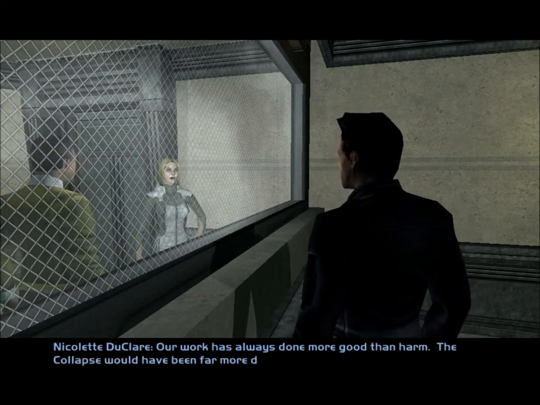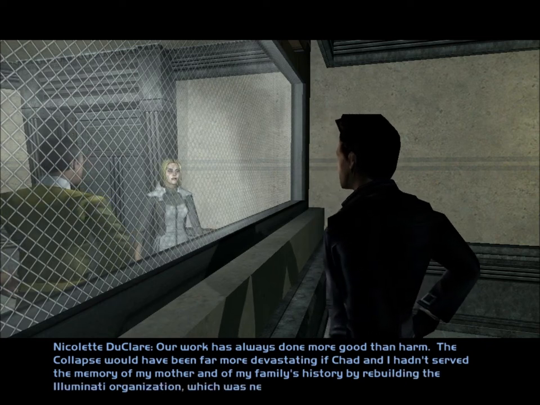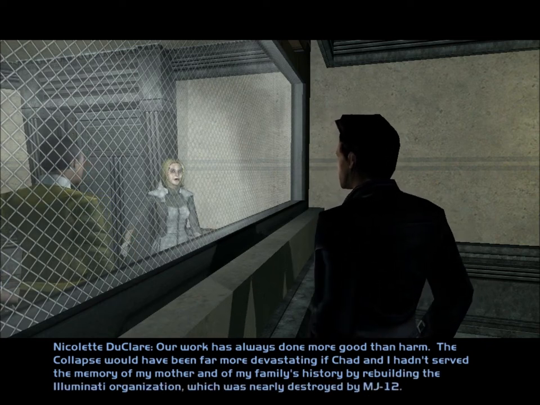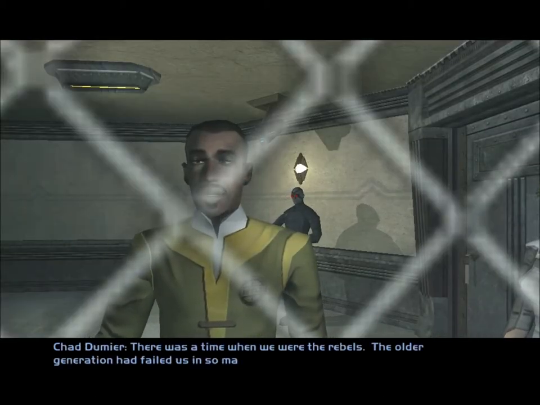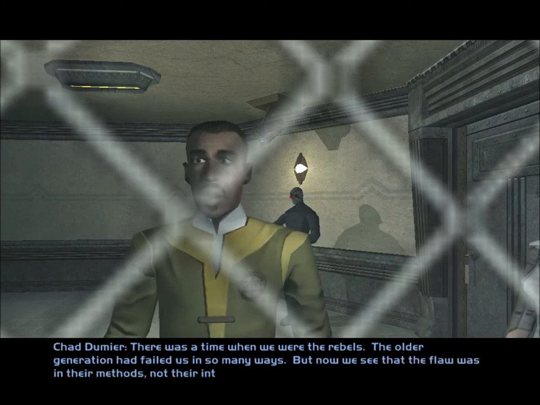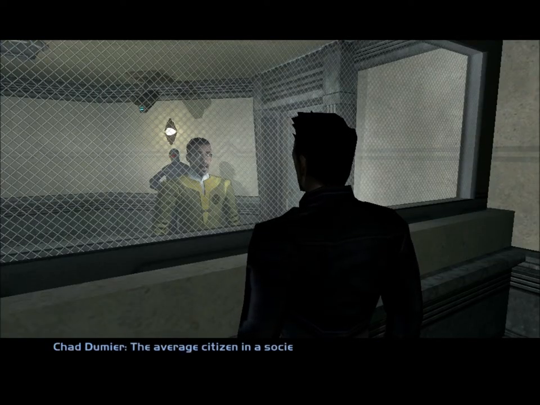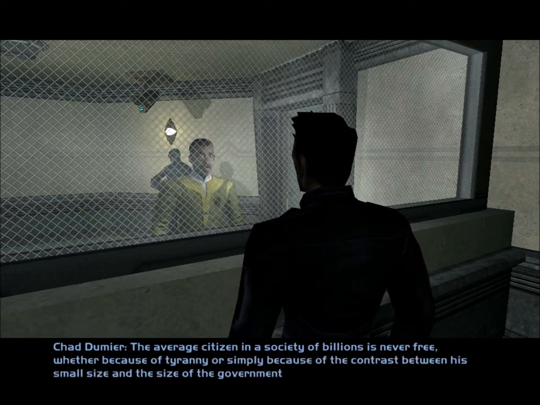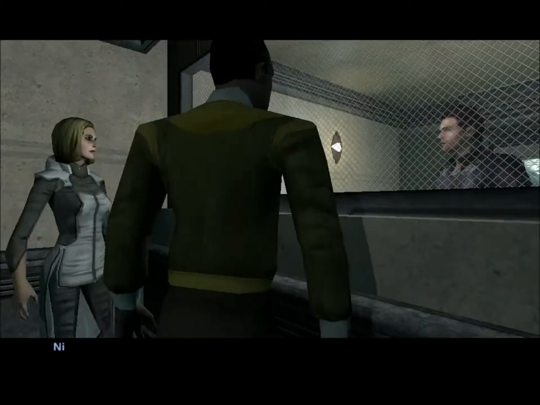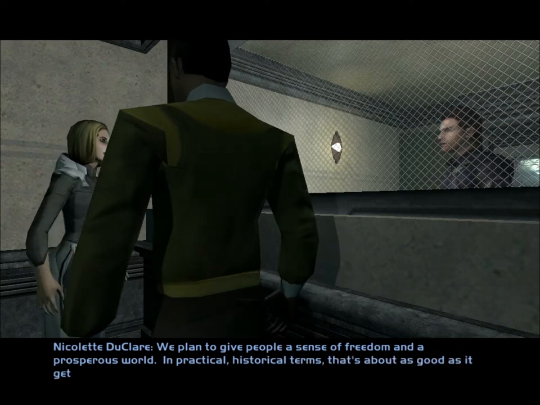The collapse would have been far more devastating if Chad and I hadn't served the memory of my mother and of my family's history by rebuilding the Illuminati organization, which was nearly destroyed by MJ-12. There was a time when we were the rebels. The older generation had failed us in so many ways. But now we see that the flaw was in their methods, not their intentions. Their intention to disguise tyranny with so-called free institutions. The average citizen in a society of billions is never free, whether because of tyranny or simply because of the contrast between his small size and the size of the government. We plan to give people a sense of freedom and a prosperous world. In practical, historical terms, that's about as good as it gets.